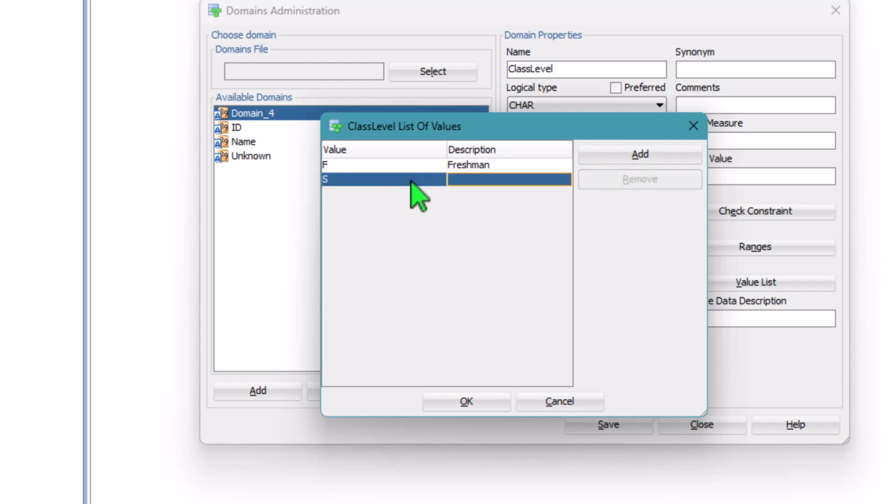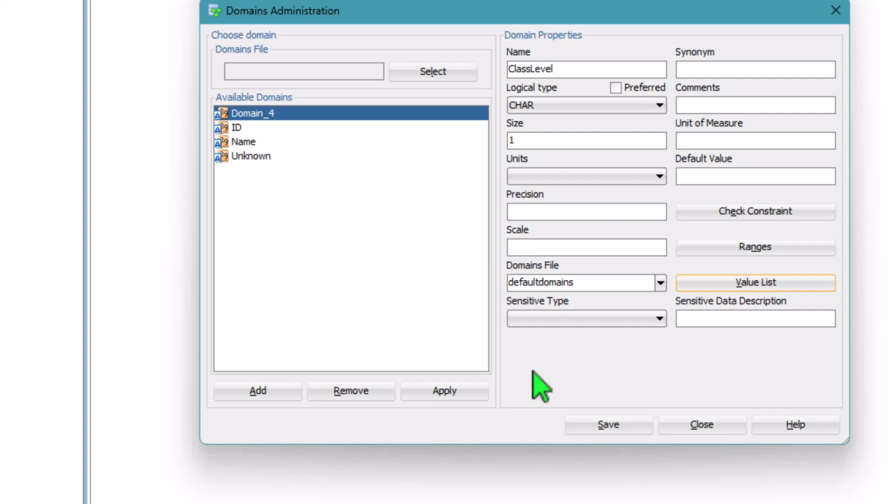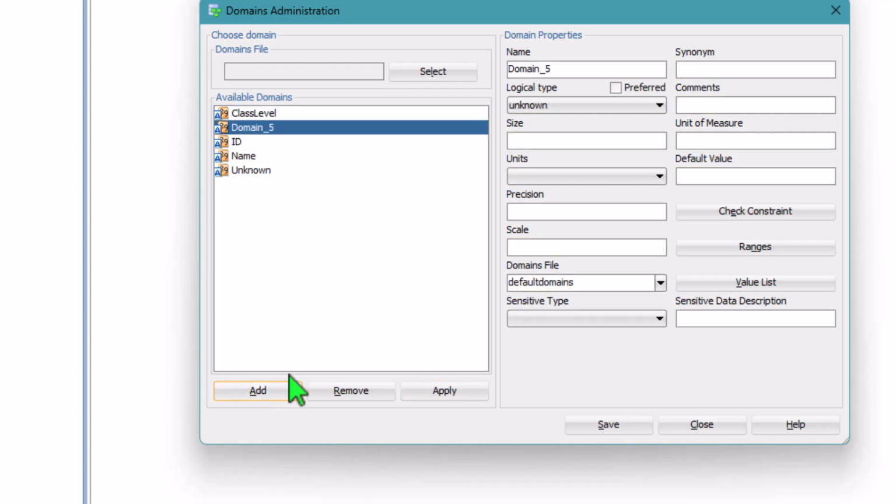If I tab, it's going to take me there, but I have to still double click in order to get it to be enterable. Not the most user-friendly tool, but it does save us some time when we're trying to draw pictures. And this is going to be sophomore. And if I misspelled that, I apologize. I'm a terrible speller. That's not necessarily something a programmer has to be great at. And in this case, we're going to apply it and then go ahead and add our last one.